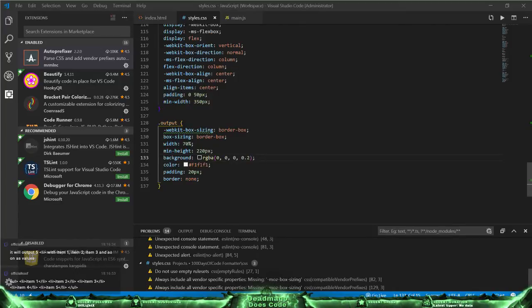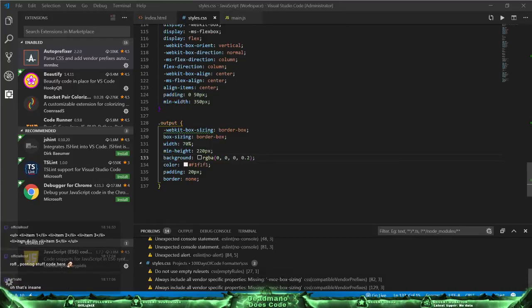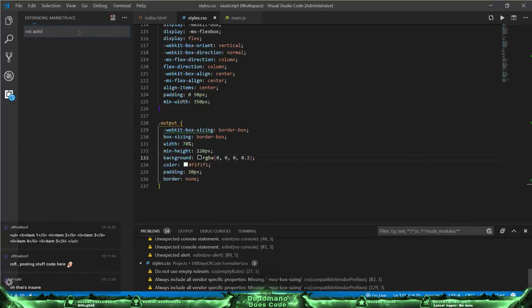Jeez, that's a lot of spam. Apparently there's CSS Auto.